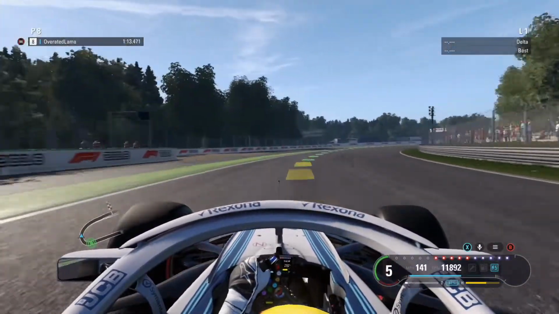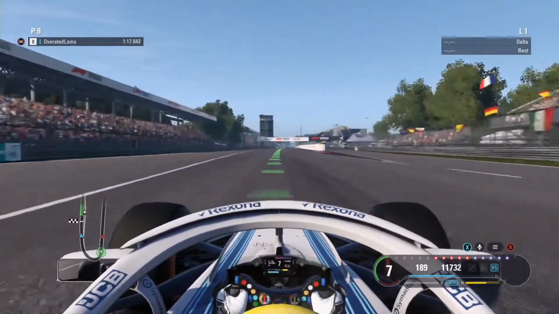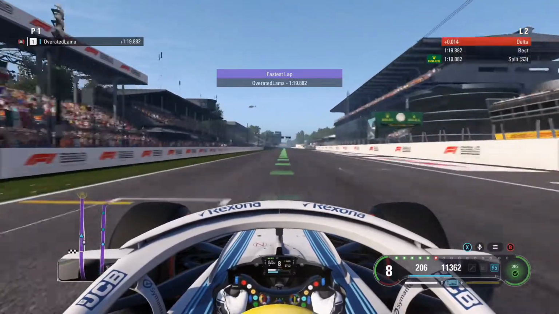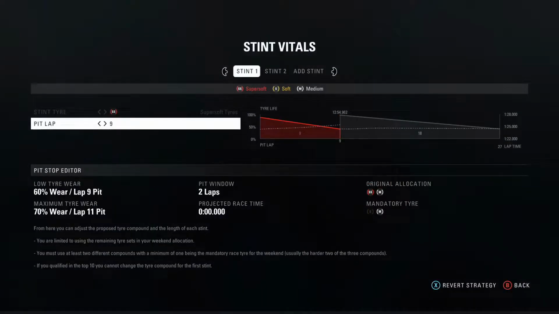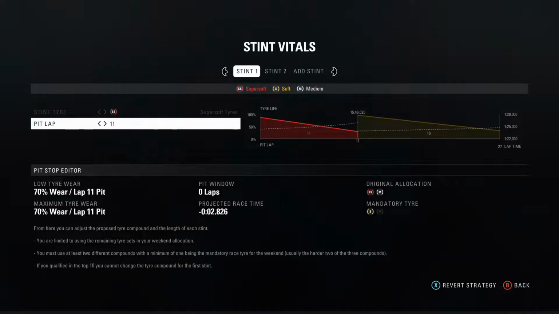Coming through the Parabolica now, keeping it nice and tidy. Don't touch that curb on exit, it's not going to end well. What do I do? Touch the curb on exit. Come up to the line, it puts us on provisional pole position. We do get pushed down to P4 by the end of this, as we set the exact same lap time as P3, but he set it first. Because yeah, that makes sense, we set the lap first, start behind him.